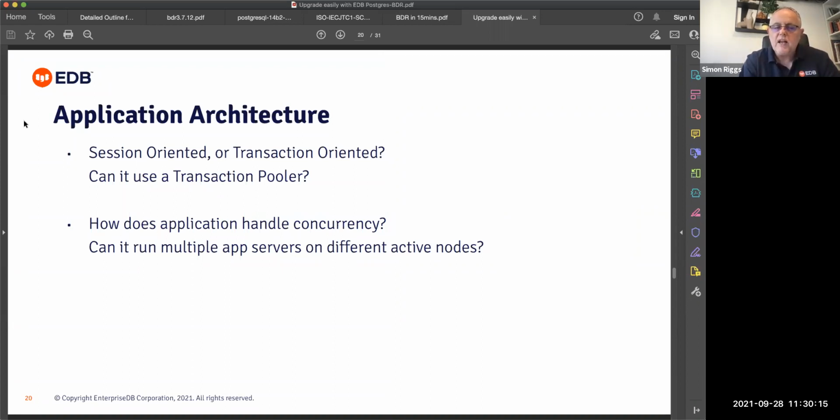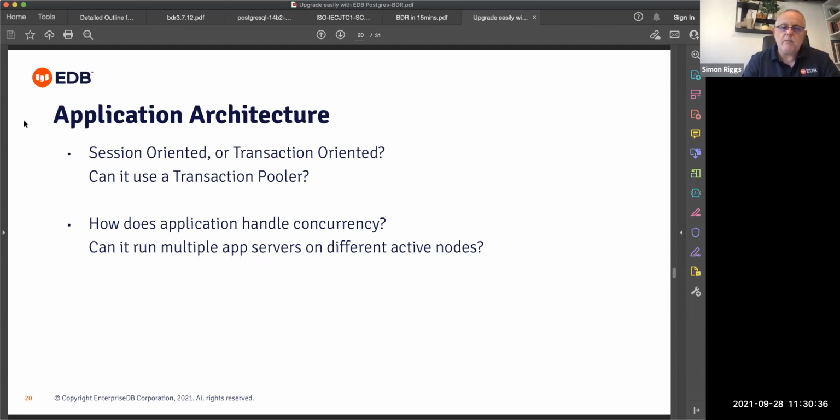Or is the application designed as a series of independent transactions, or transaction oriented? Can it use a transaction pooler? How does the application handle concurrency? Can it run multiple app servers on different active nodes?